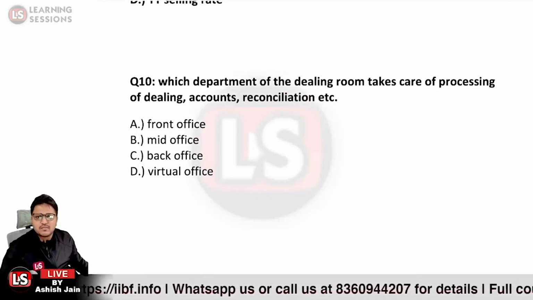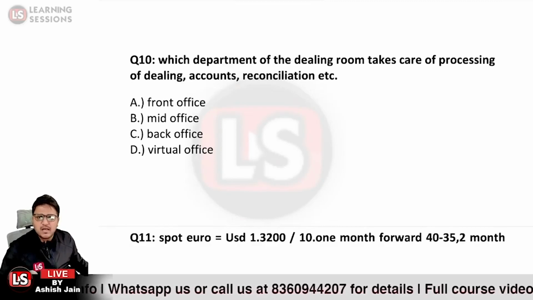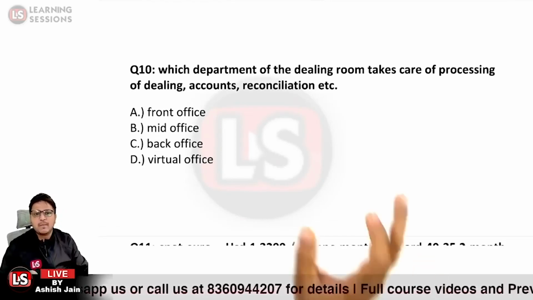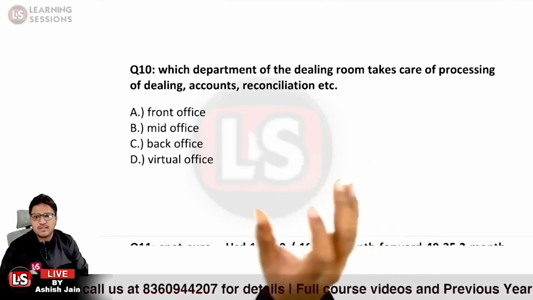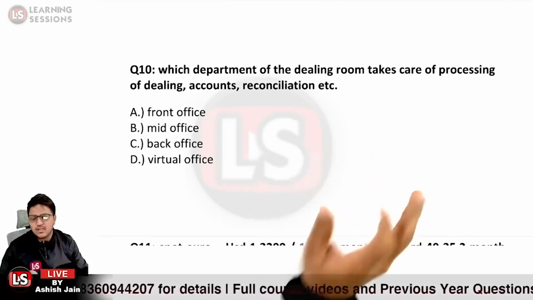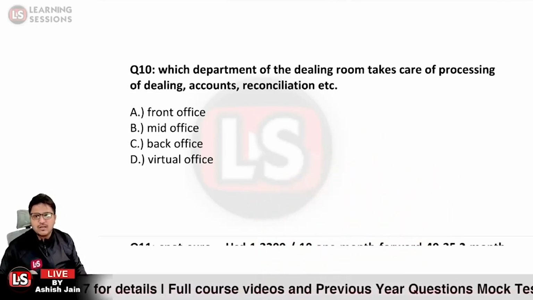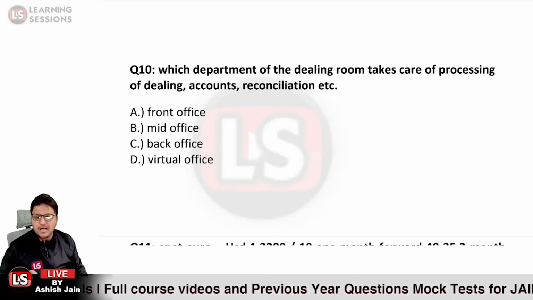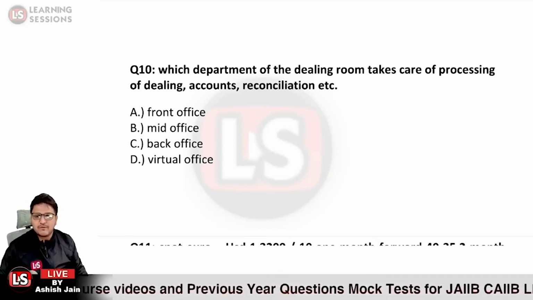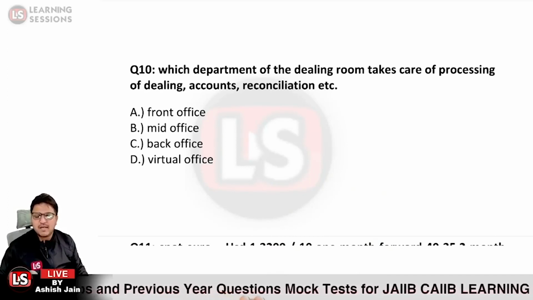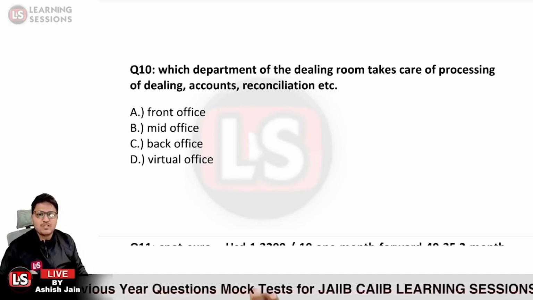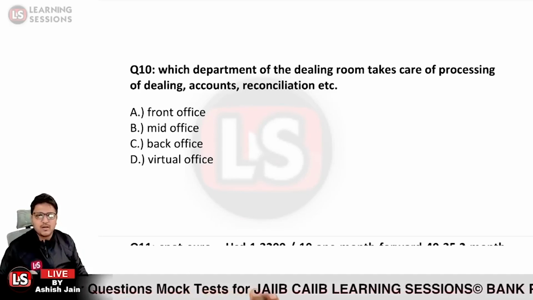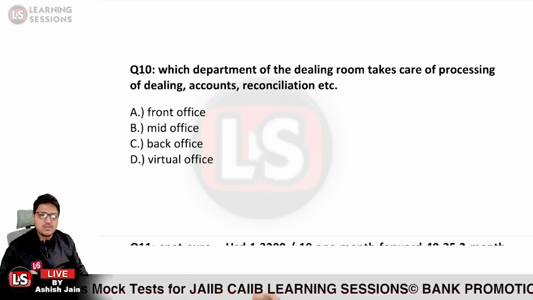Next question asks which of the following departments of the dealing room takes care of processing of deals, accounts, and reconciliation. There are three components, or departments, in the dealing room itself: the front office, mid office, and back office. Which department takes care of processing of deals, accounts, reconciliation?